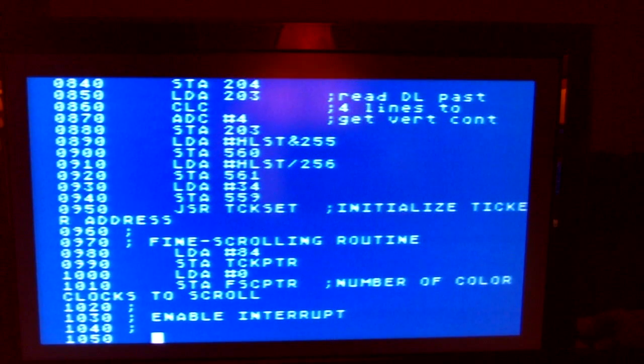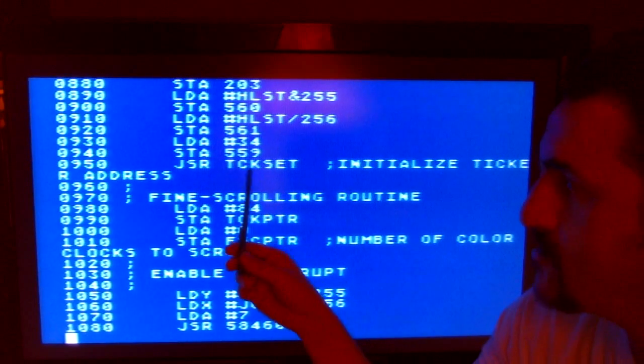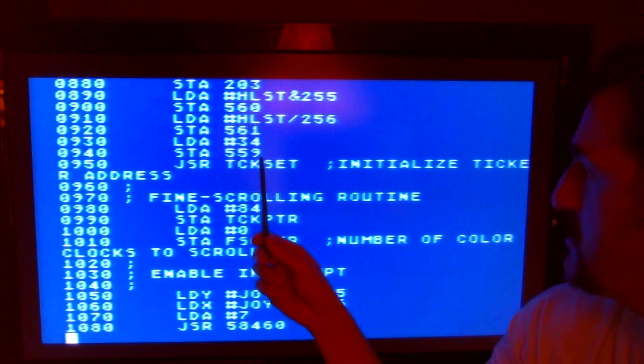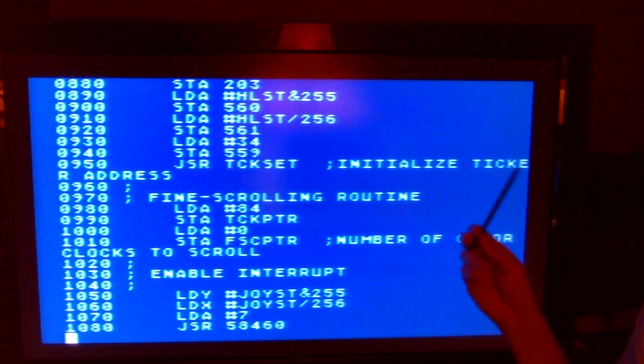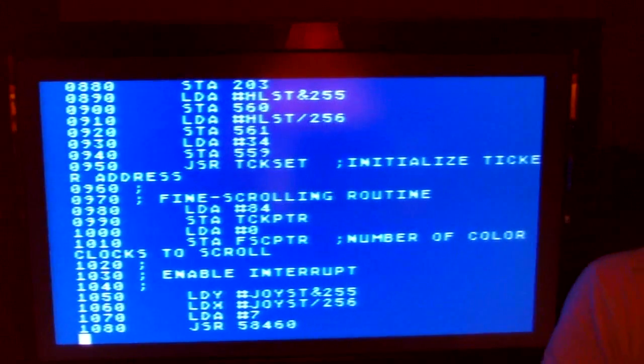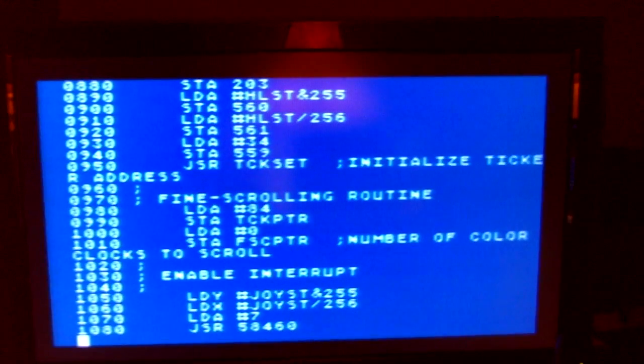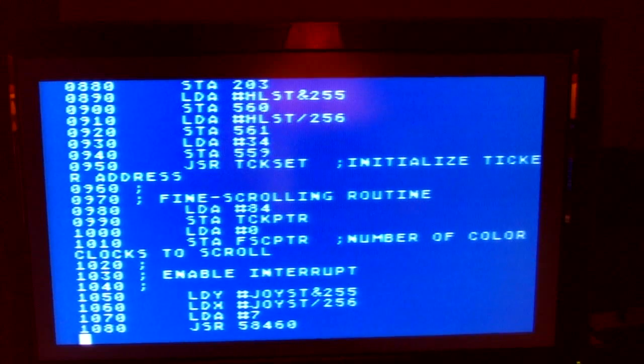Okay, so let's see here. Okay, this line I'll probably have to jump down to explain it, but if you look here, it says initialize the ticket address. Let me grab my notes, so I don't misquote this one. Alright, where'd you go?